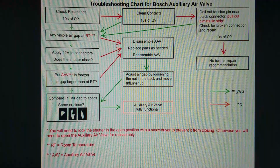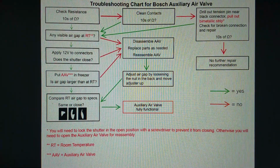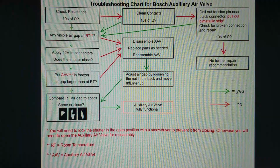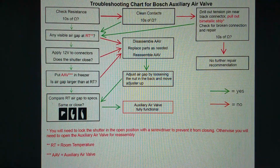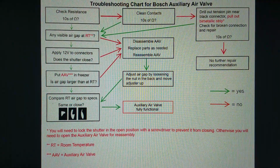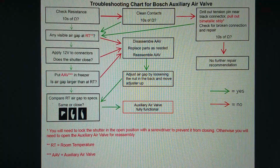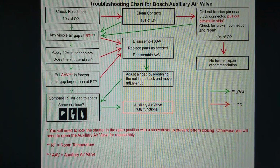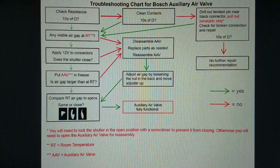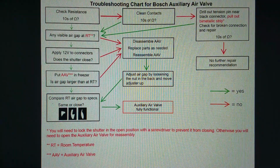Now, what happens if you don't go this row down with yes? If you don't see a resistance on the upper left, then you have to clean the contacts and see if that makes a difference. On one of mine it did make a huge difference. That had infinite ohm and I thought it was broken, but cleaning the contacts gave me something like 45 ohms. If that works, then you go back to check for a visible air gap.